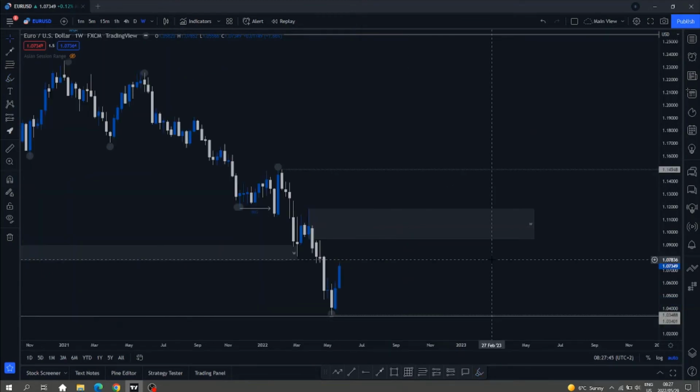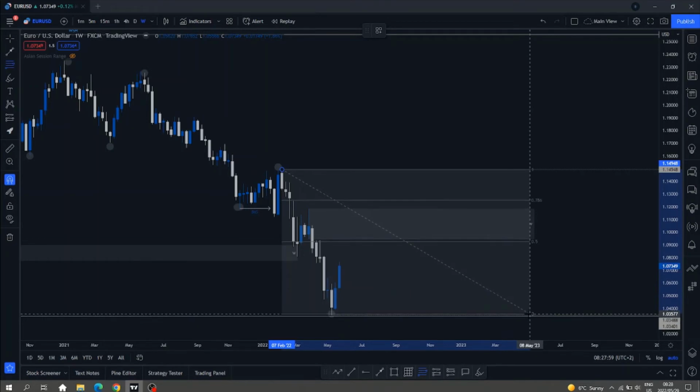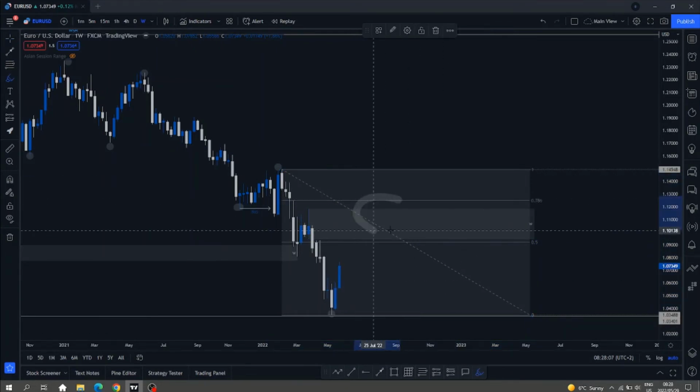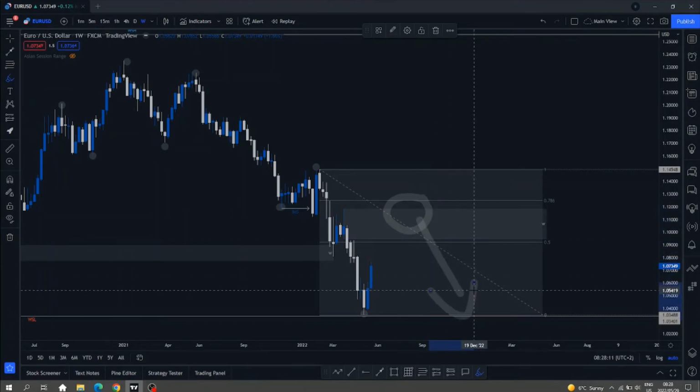Now, the reason I want to point this out is because if we mark out this particular swing high and this low as the range that we're playing within, once we pull on our Fibonacci tool, we can then see that that particular flip zone that we've marked out in here sits within premium pricing. So this makes it a really high probability area for us to see potential continuations to the downside.